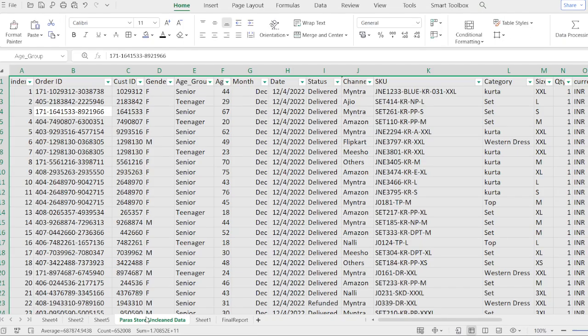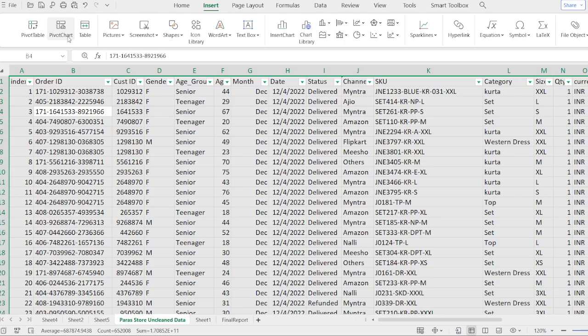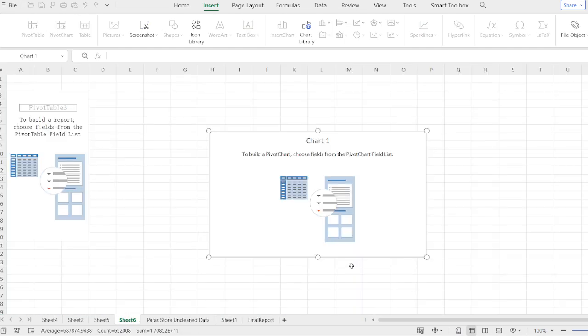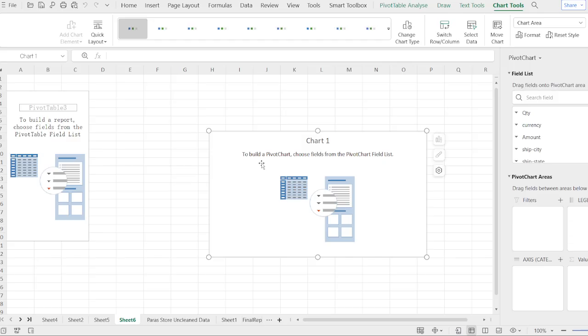Here we are in the past data store and try to do the same steps for another data set, another graph, I mean pivot chart, and come on here. And now let's see what else you want to know.